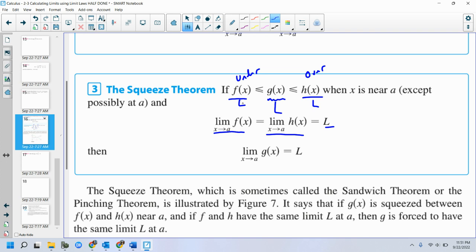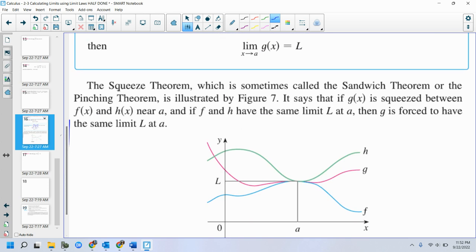Basically, what you're going to do is create almost like a boundary. You've got this function g of x, and you're going to create a lower boundary and then an upper boundary, and then say, okay, if I apply the limit to the under, and then I apply the limit to the over, and the limit comes out to be L for the under and the over, well, that must mean that this must be the case where it's equal to. So it's got to be L as well at g. Let me show you what it looks like.